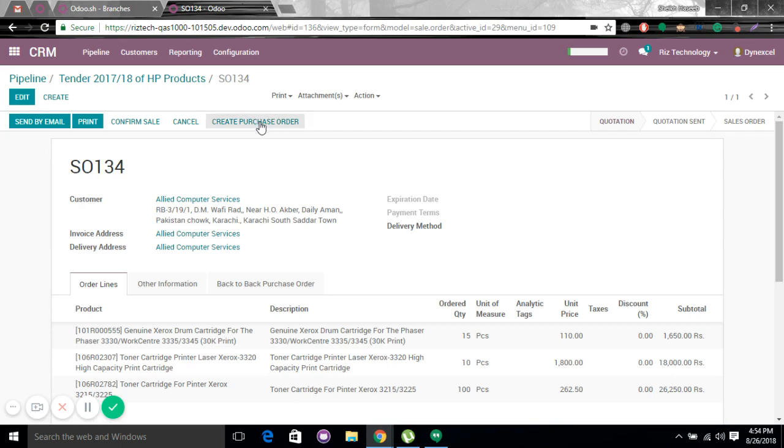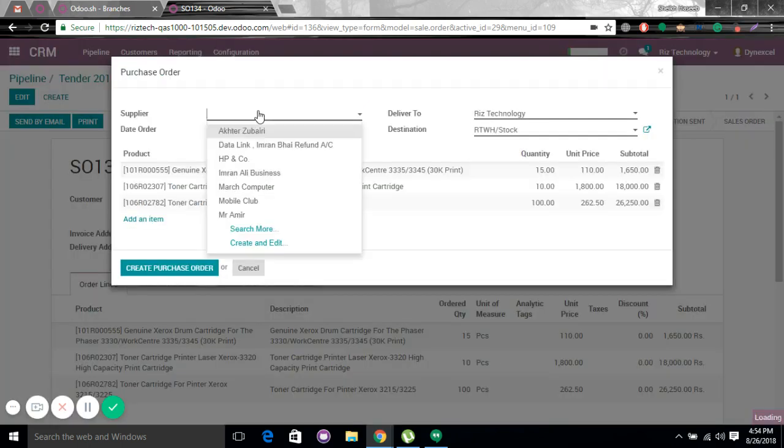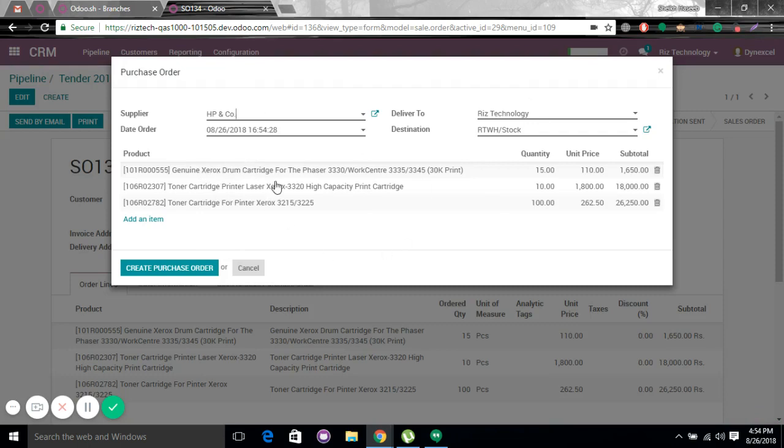Now I'm going to create a purchase order. The supplier is HP and Company, and these are the same products which I have added in the CRM products, which can also be seen in the quotation here, and I'm going to make a purchase order here.